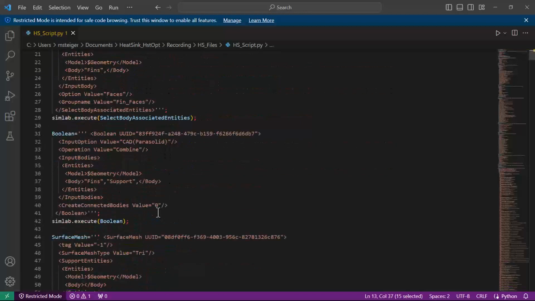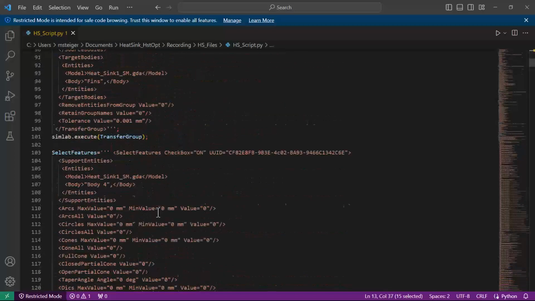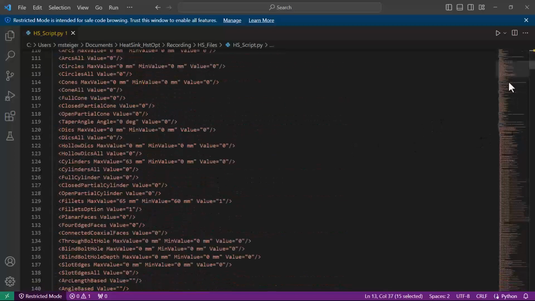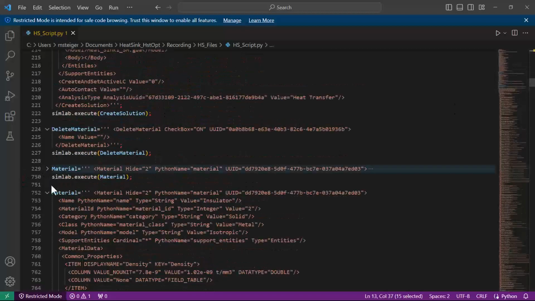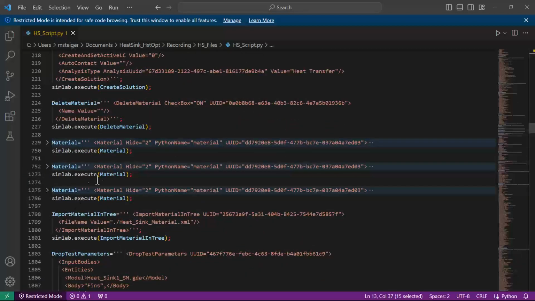Okay, now I'm jumping to another section, which is the material creation. Here we will see that we have two options.